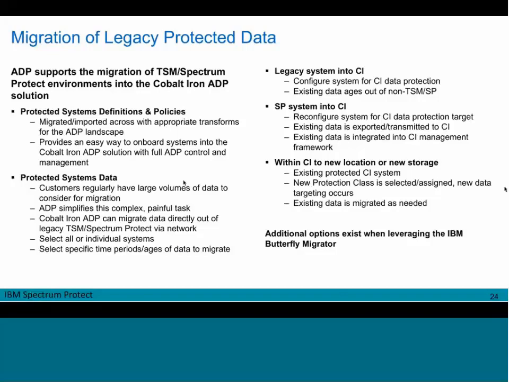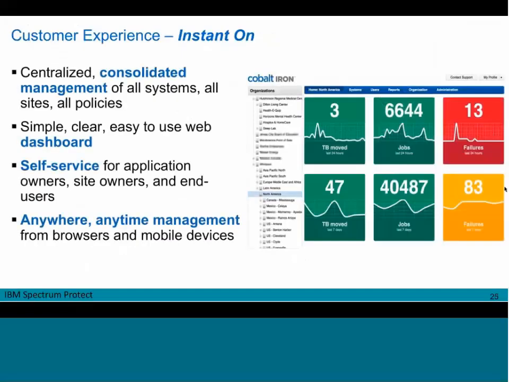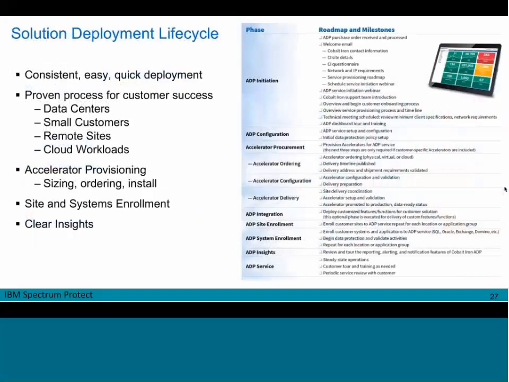So back to you, Greg. On chart 26, the customer experience here is basically it's ready to go. Web interface, so available anytime, anywhere. And then what about on the solution deployment lifecycle? I think you already covered this, that you have phases and you guys have assistance all along the path of deployment as well. Was there any other points you wanted to make on this one?